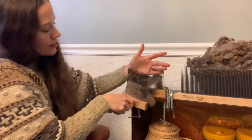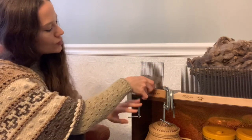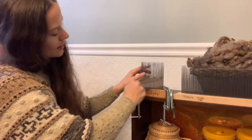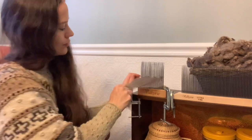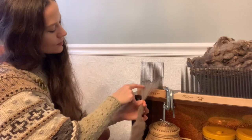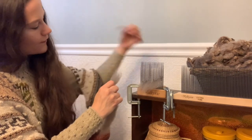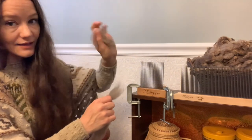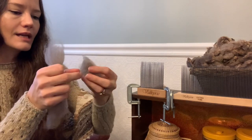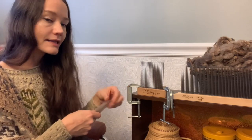I've been able to comb off quite a bit. There's still more left, but the more I comb, the less I grab. So what I decide to do is just start to draft this fiber straight off the first pass — I'm going to gently twist and pull, twist and pull, twist and pull. Once I get to about here is when I notice that there's little neps or noils in the fiber. I'm just going to sacrifice that last bit where they're mixed in, and I'm going to pick out the few that I find. This is going to be what we call seconds or waste. Sometimes on the first pass it's so dirty that you don't really want to keep it. This is quite clean, but it is a little bit knotty and there is some debris, so I'm just going to set that aside. That is great wool to throw into your compost pile, or to put in your raised beds to prevent slugs.